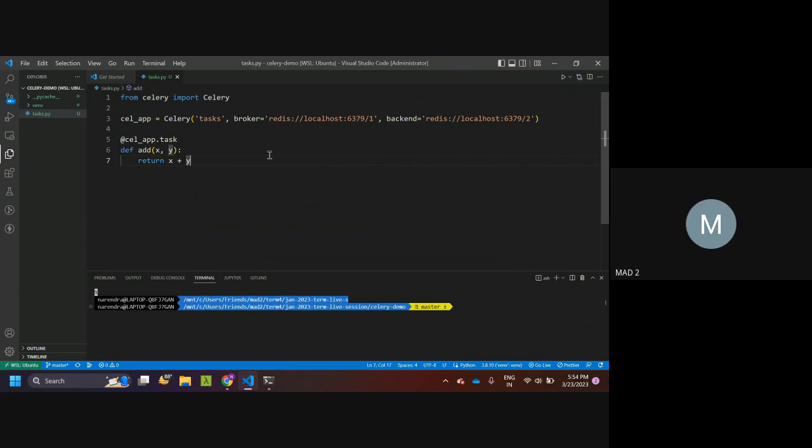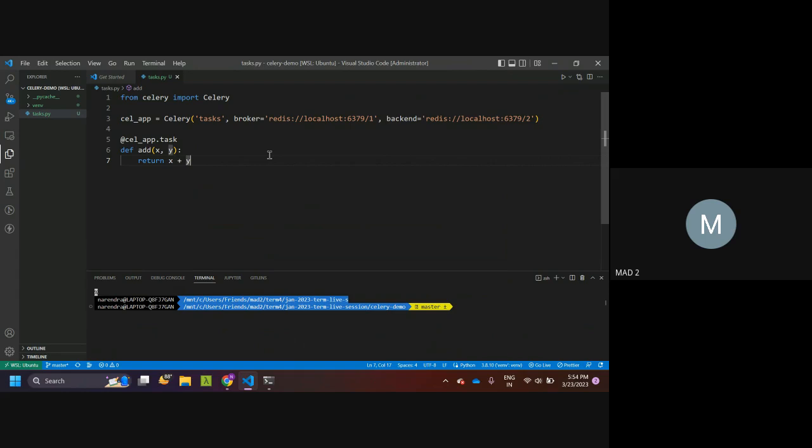So celery beat has a simple application. You can make a scheduled task. Scheduled task means if you want to send a report to the user, then you can create a scheduled task, and this will be automatically sent according to the configuration.